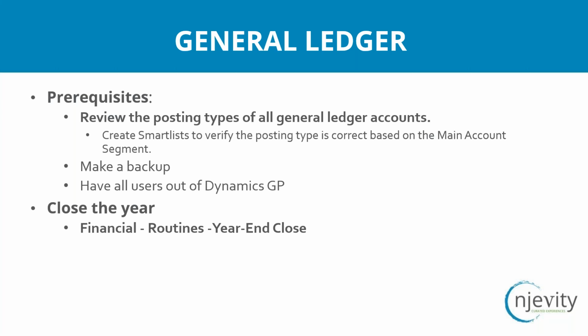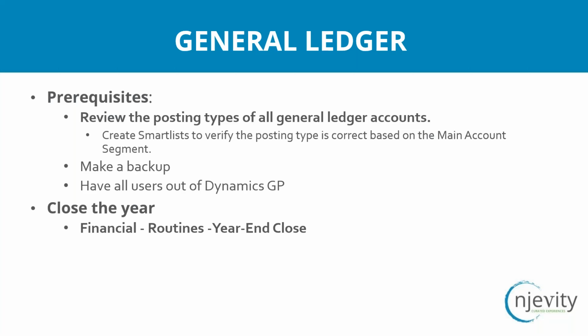You could do a query in SmartList where you say, show me all the accounts flagged as profit and loss accounts, and make sure that they actually are, and then show me all the accounts flagged as balance sheet and make sure they actually are as well. Make it a little bit smaller chunks to look at, but 100% do this because no matter how careful you think you are setting up your accounts, there's a good chance one of them got set up with the wrong type. So always, always, always go check the types.